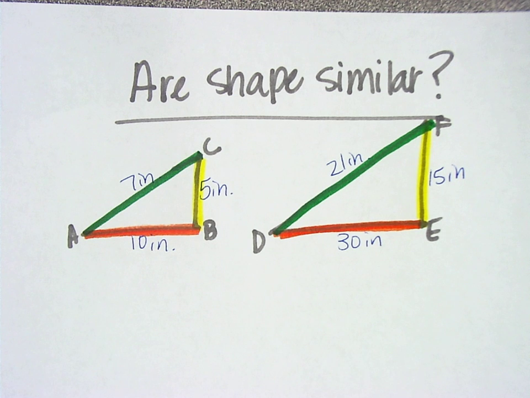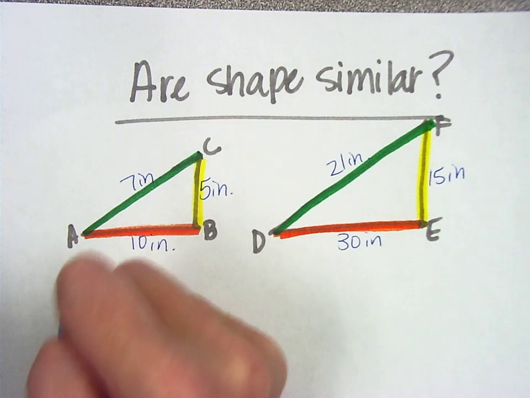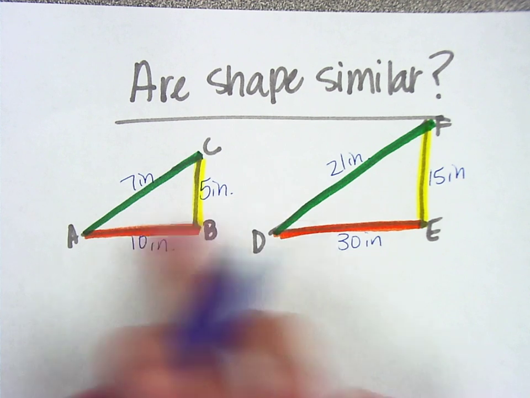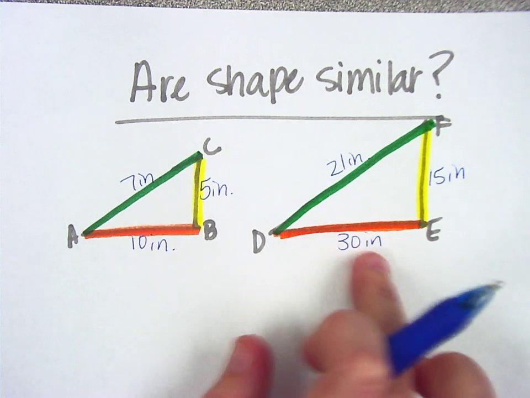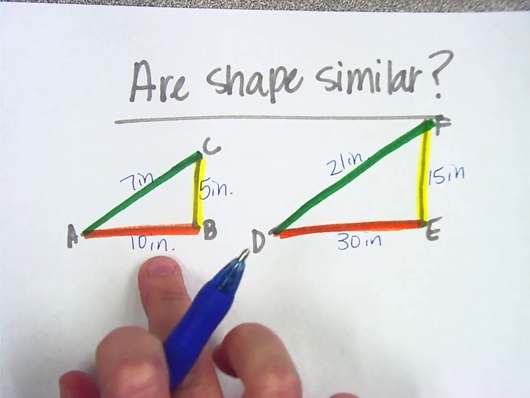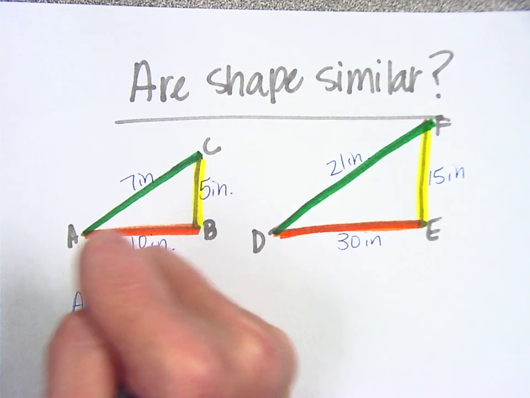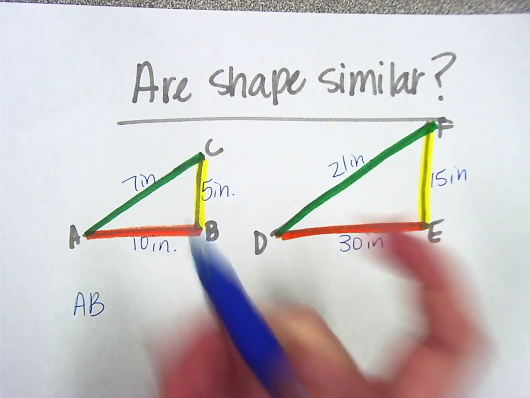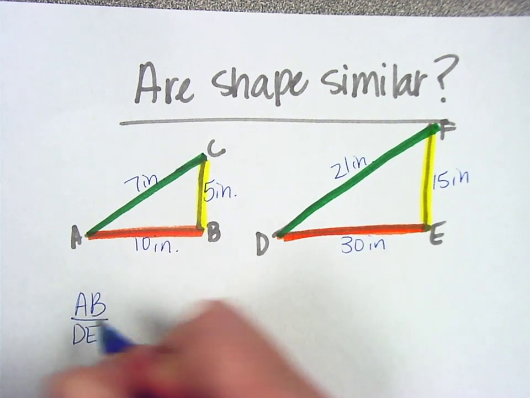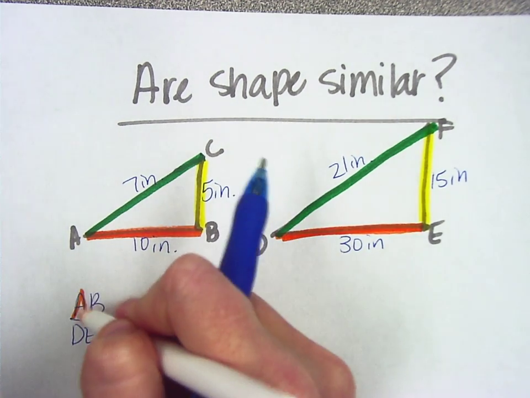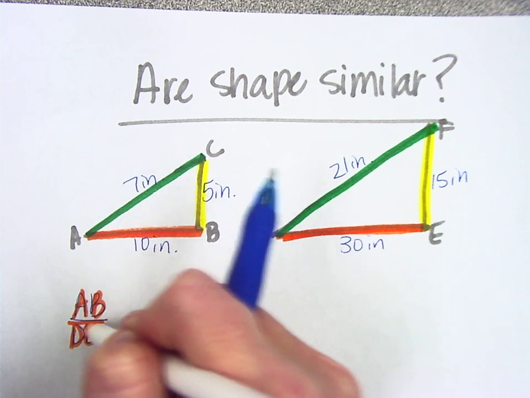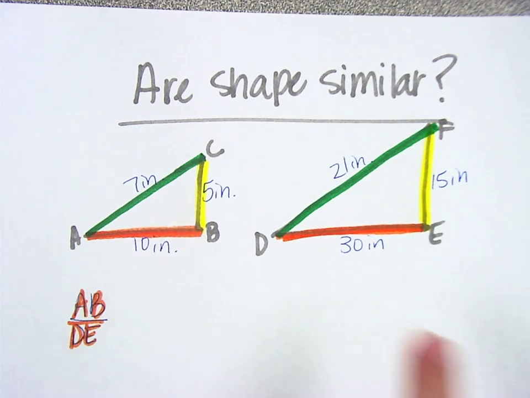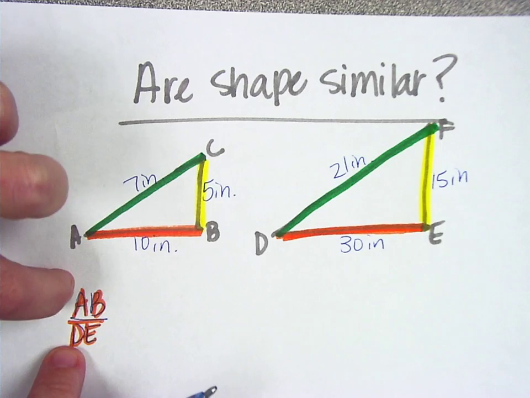So now that I've got that all straightened out, I'm going to set up my ratios. We're going to set up our ratios based on our corresponding sides, which is one of the reasons why I stress the color coding, because it just makes it easier. So I've got AB, which is right here, and that corresponds with DE. So I'm going to set those up in a ratio. And I'm going to go ahead and color those. That shows that I'm taking these two sides, putting them in a ratio together.